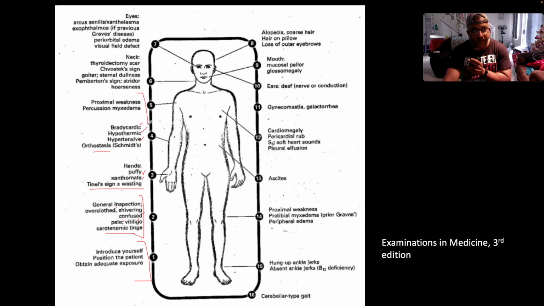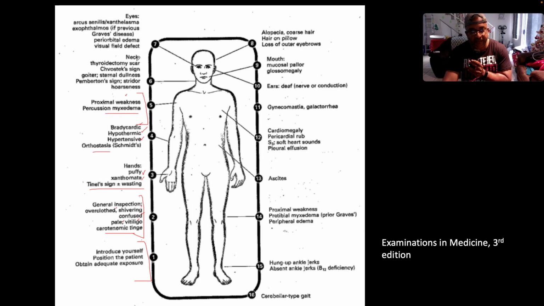Right? Is there proximal muscle weakness, pectoral and pelvic girdle involvement? And the history of this is that the patient complains of difficulty hanging up clothes or combing their hair or walking upstairs or getting up from a seated position: hairs, stairs, and chairs. You know those deals right there. Percussion, myxedema as well.